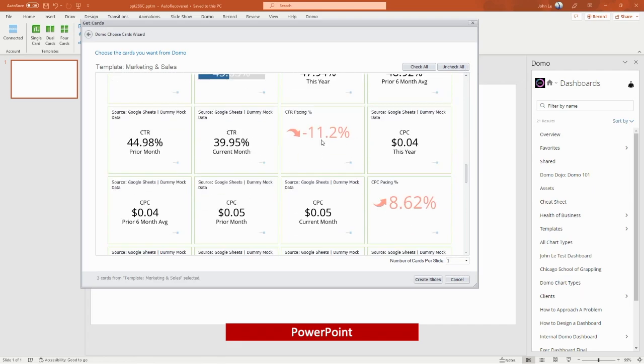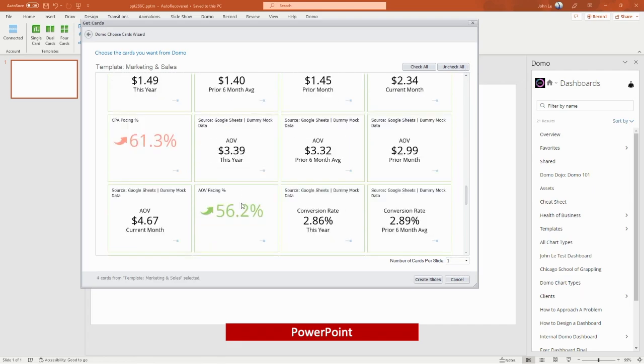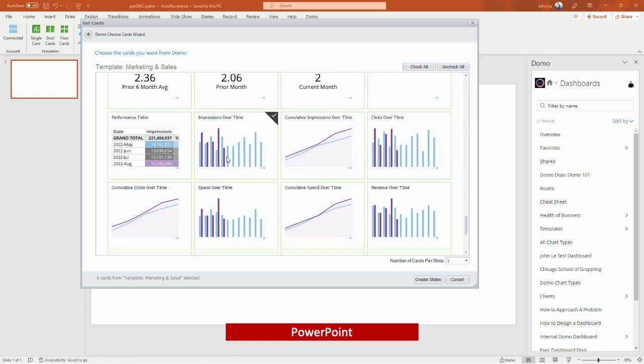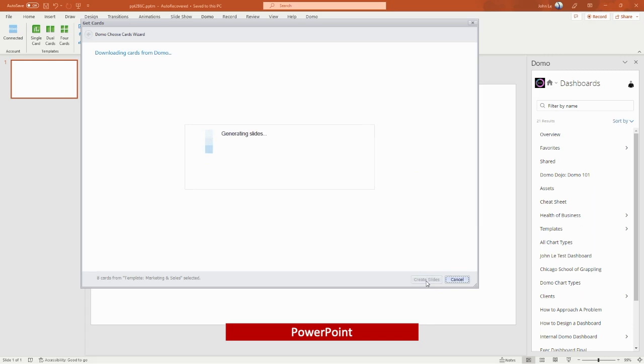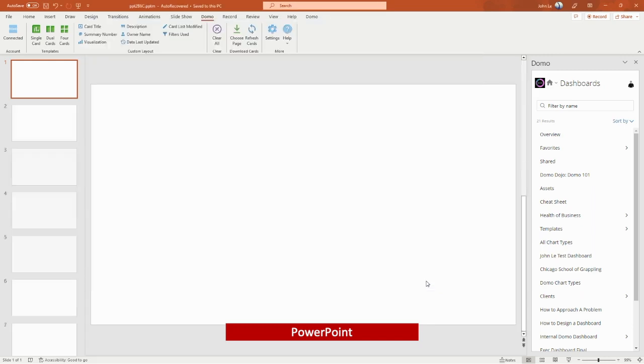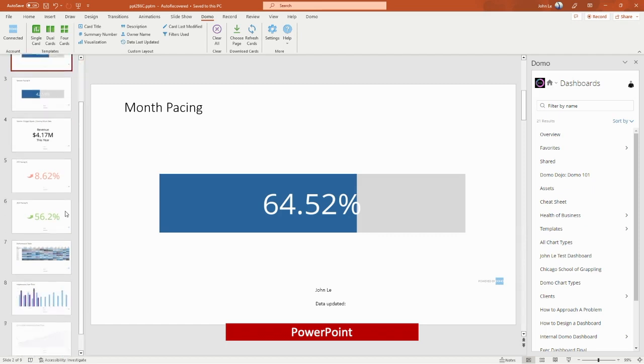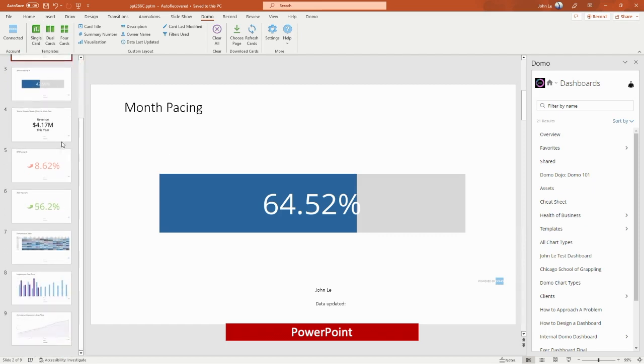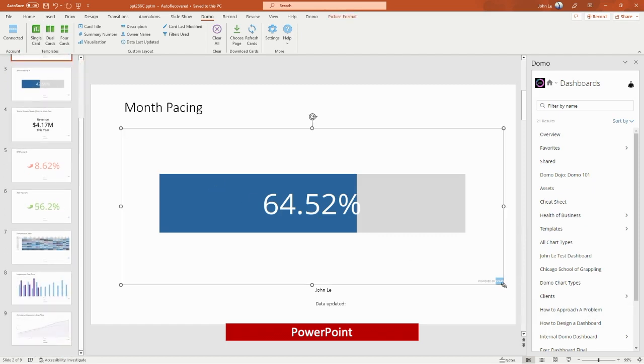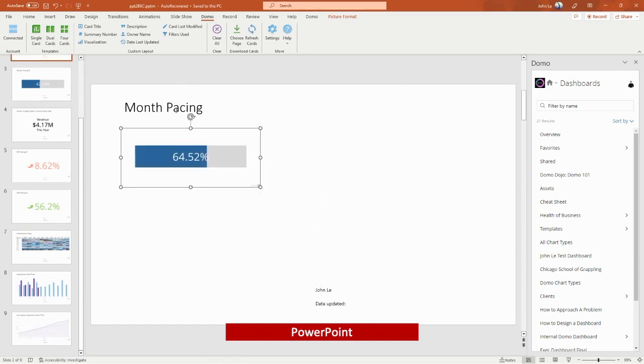So I'm going to pick on these. I'm just picking some random ones. Why not? Let's do this one, and this one. Sure, whatever. I picked that. And you see what I did? I said, go put in one slide, one chart per slide. And it could do it this way. Sure, that's okay. And you can then rearrange it. You could do whatever you want. You can just have some writing here and you can do whatever.